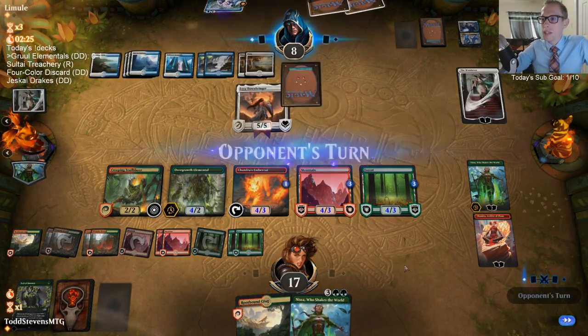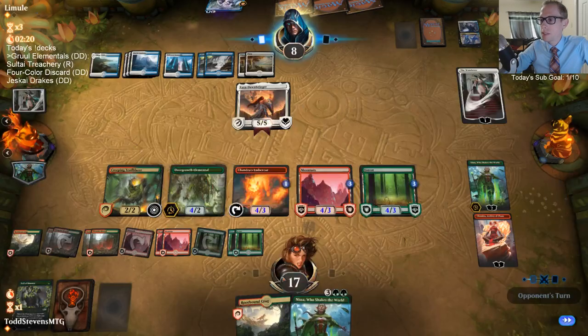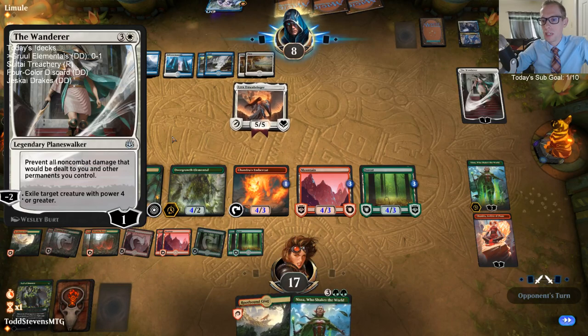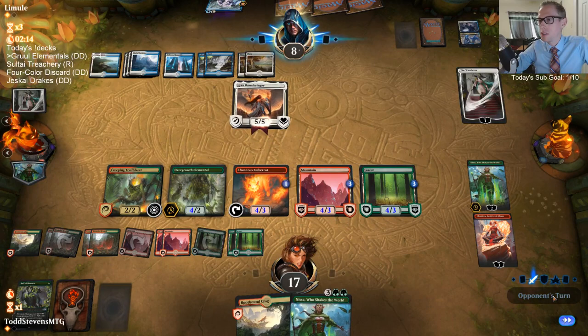So the Fry is non-combat. The Fry deals damage, which is not during combat, so that's non-combat damage, and Wanderer says prevent all non-combat damage that would be dealt to you and other permanents you control, so it prevents the damage to Lyra.